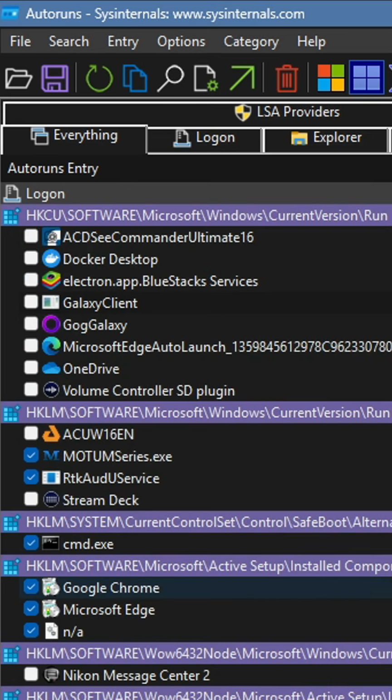Anyways, that was a quick list of places to find startup applications. It's frustrating that it's separated into different areas, but at the very least, with a little bit of knowledge, you can find the place that you're looking for.